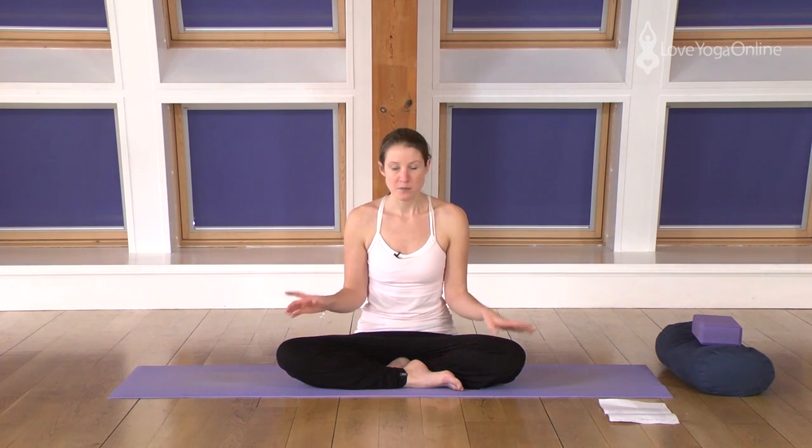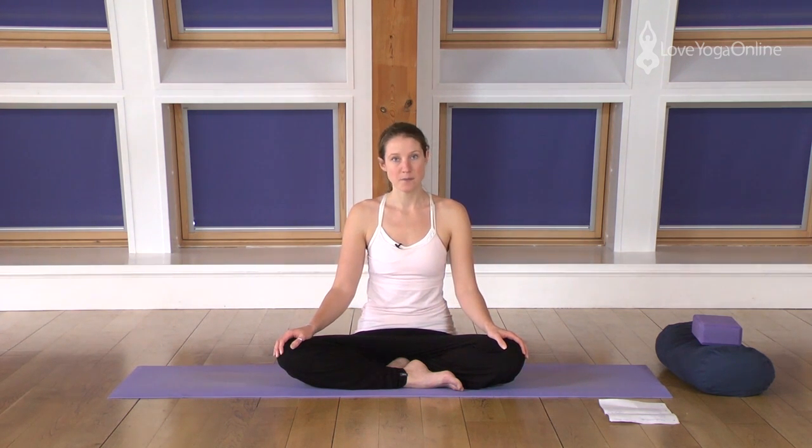So as we go through this practice today, please, more than usual, be aware of how you're feeling. And if anything feels like it's creating strain or tension, be that physical or mental, just ease off and come into a relaxation. So we're going to practice a few standing poses, and if you feel that it's a little bit much and you start to feel that physical tension building, I really urge you to come back down and lie down either in child's pose or shavasana. So please listen to your body and how you feel, and just use this practice in the best way that serves you.